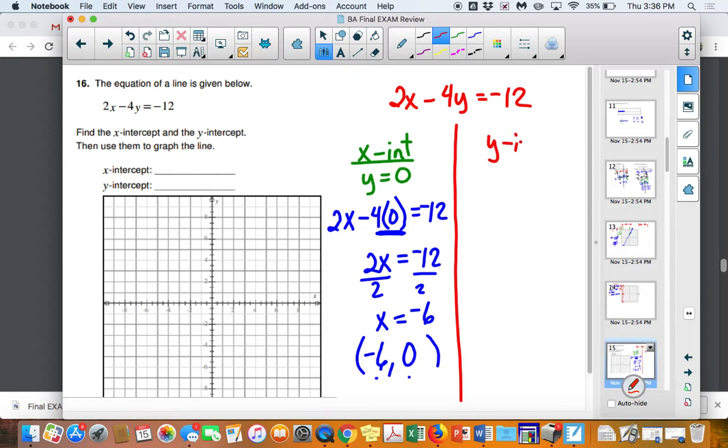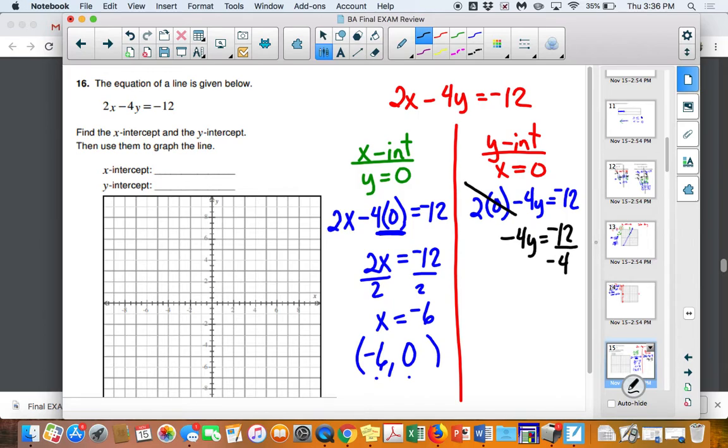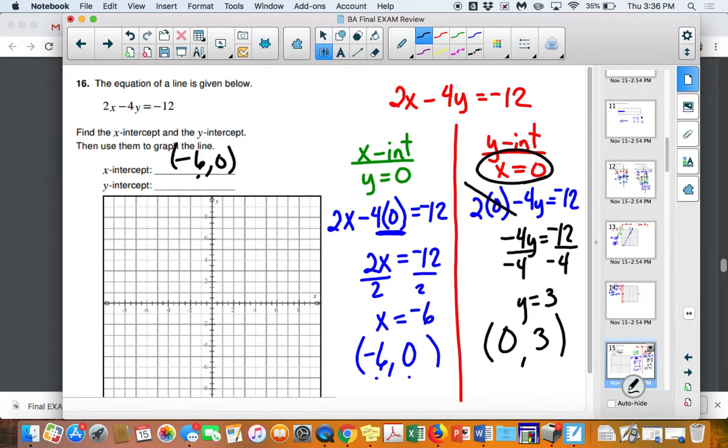All right, when it asks for the y-intercept, you're going to let x be 0. So go through the same process. You can do 2 times 0 minus 4y equals negative 12. Well, that front part is gone. Don't lose your negative now, because you've got to divide through by negative 4. So negative 12 divided by negative 4 is a positive 3. End it with an ordered pair. The y is 3, so he's in the back end. The x was 0, he's in the front. So those are the two values that I would put over here. So x-intercept, I'm just assuming that that's what they're wanting. They may just want negative 6 and 3.